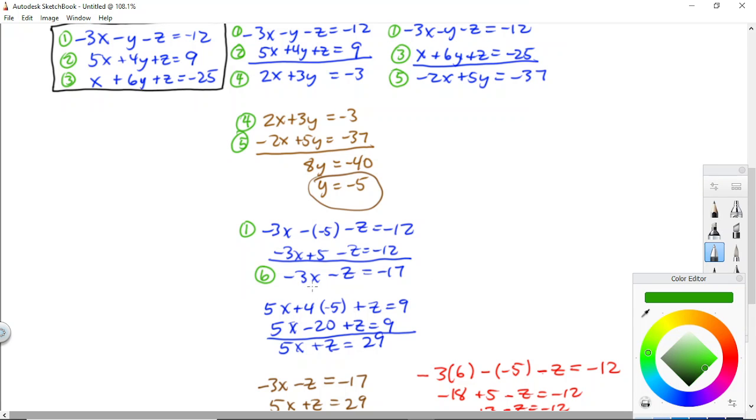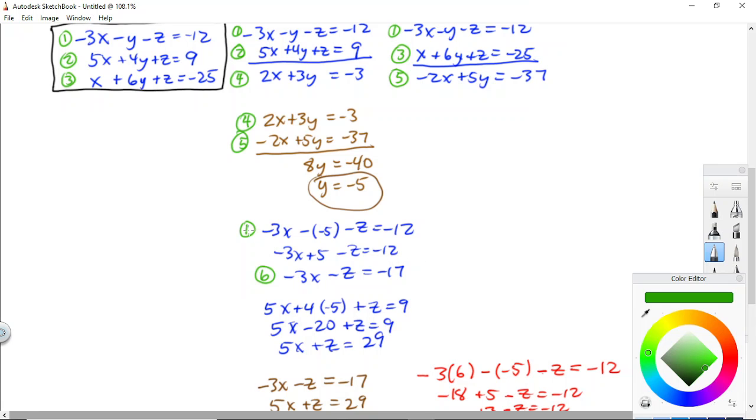Okay, so yeah, we have a number 6. Equation 6 has just x and z. We want another equation that just has x and z. We used 1. Oh, I didn't label this one. Oh, we used 1. Yes, I did label it. Sorry. What have I done? I made a mistake. I don't want those lines there. All we did here was substitute. Sorry about that. We weren't adding equations or anything. That's why I didn't have lines there.